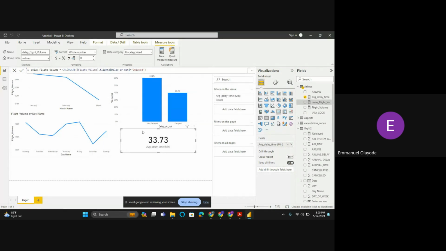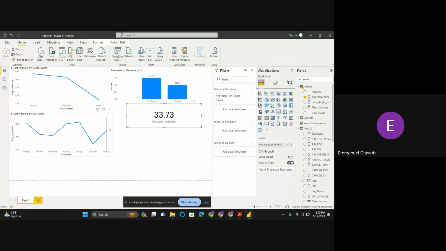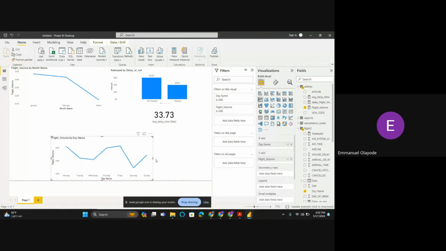So I can now check the trend of this delay flight volume over the day of the week or over the month. To do that, let me just quickly bring this up a bit. Let's see if we can generate some charts. Let me maybe use this one that I already created before. So for the day of the week, I can just remove the flight volume.